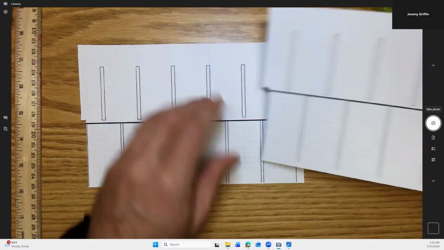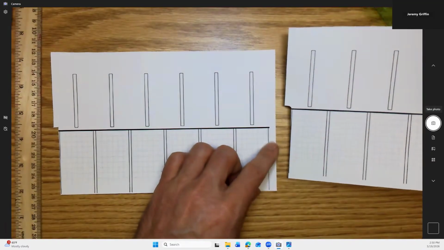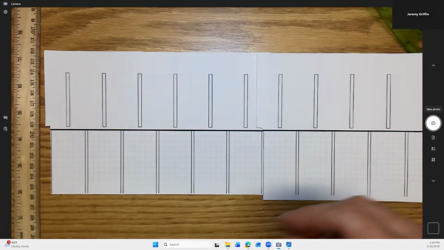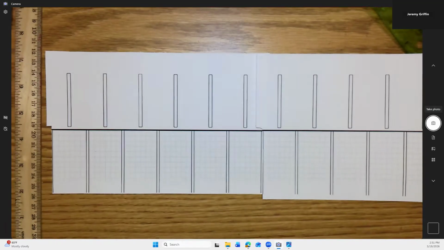Because if you don't cut it off at all, then some of your grid space gets covered up. And the purpose of the grid is so you can create a consistent animation from frame to frame. Part of this project is you get to use your imagination and come up with some design. What do you want to animate? I had a cat running.